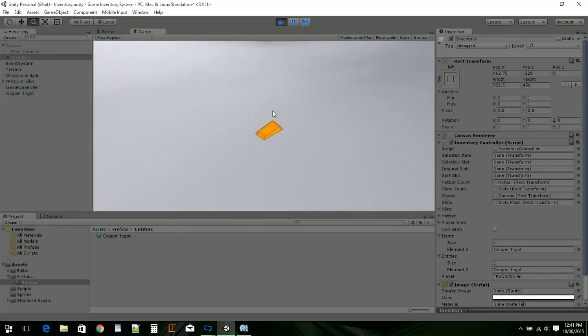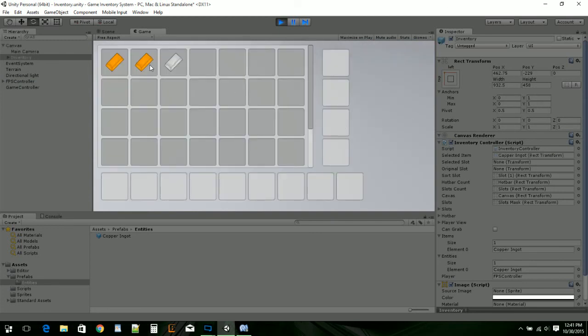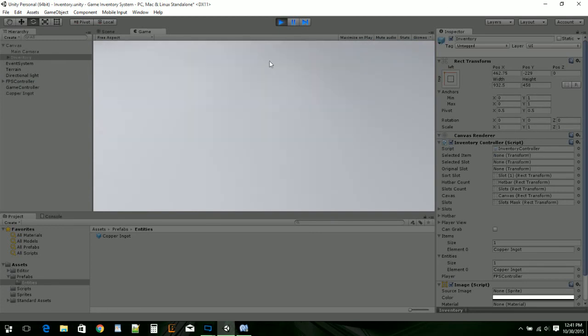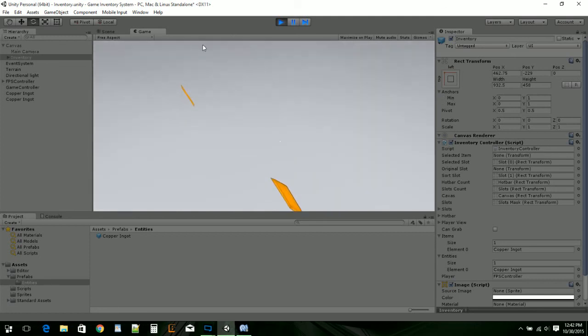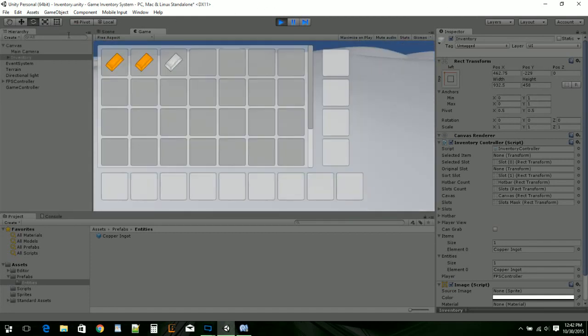Now we should be able to hit play. All right, we should be able to walk right over, pick it up, and now we will queue it out. There we go. We'll queue out the other one. If you notice, they actually face the exact same direction. The reason for that is because the velocity is not set. So that's just a future thing we can fix. Pretty simple. So that's how you drop and pick up objects in Unity 5.